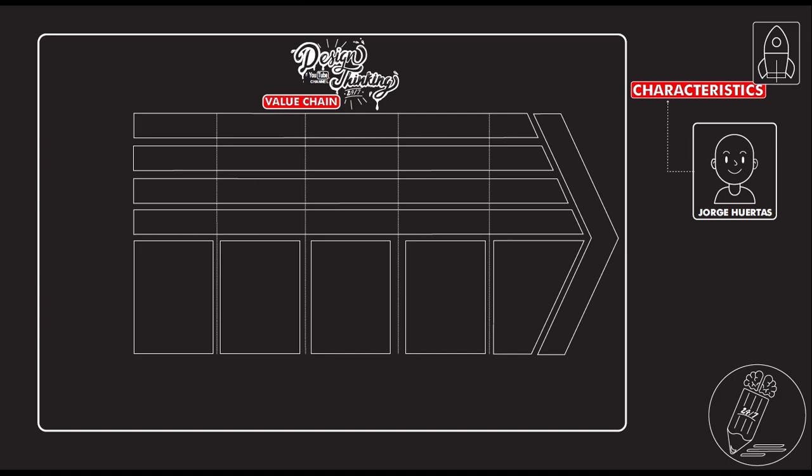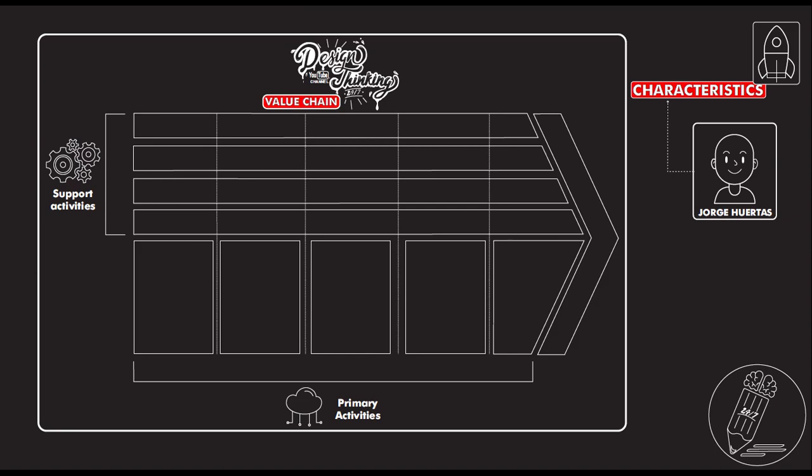So this is the layout of the tool. It is divided in three parts. The first part is the support activities. The second part is the primary activities. And on this side, we have the margin, which is the last thing that we're going to see. When you start developing this, you can do it in two moments: before you launch your company, or as an improvement of a company that you already have. The first thing is the infrastructure of the enterprise.